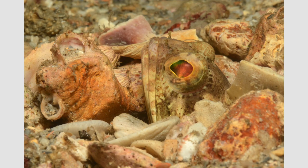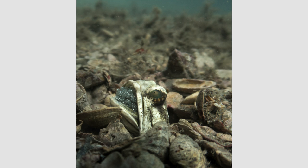It's always fun to see jawfish when diving. Jawfish are usually seen with their heads peeking up from their self-made stony burrows. Sometimes we can see a jawfish with eggs in its mouth. My dive buddy spotted this one on a recent dive trip and took a shot with her compact camera.